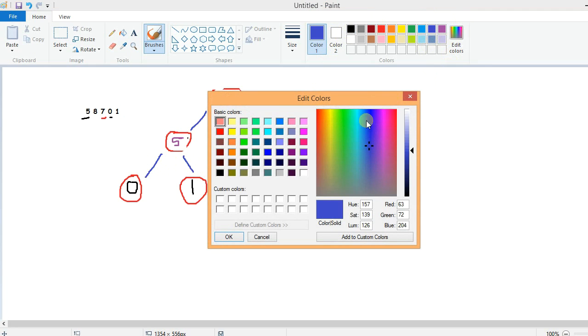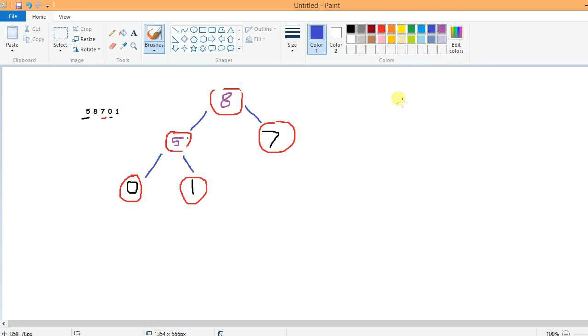Now the index of the root node is 0. This node is 1, this is 2, this is 3, this is 4.